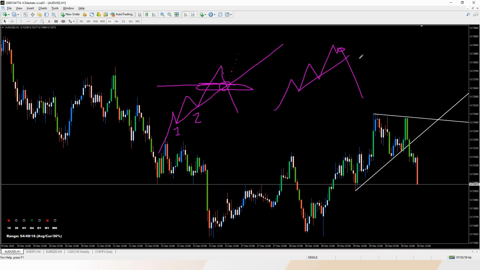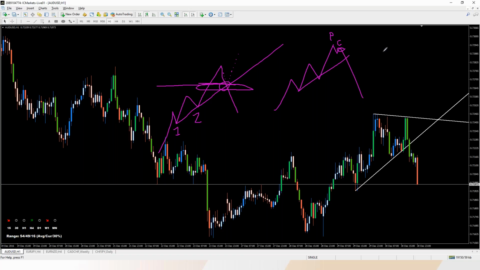And then you have to get into the whole parent-child relationship. We have the parent, which is here. We have the child, which is here. And what does that mean? Well, that means that the parent is the more significant of the two because this is the one that is the highest. And so you can see that price went down. It tested the bottom of the parent, and then it went down. In most cases, when the areas of supply and demand, children and parents, are close to each other, price will often come back to the parent before it continues lower.